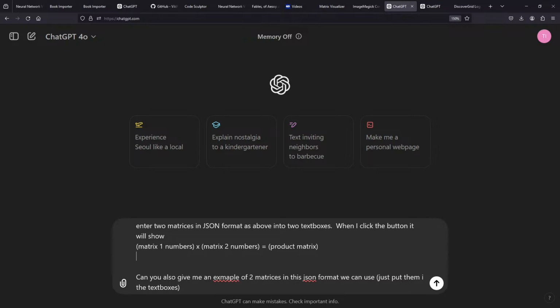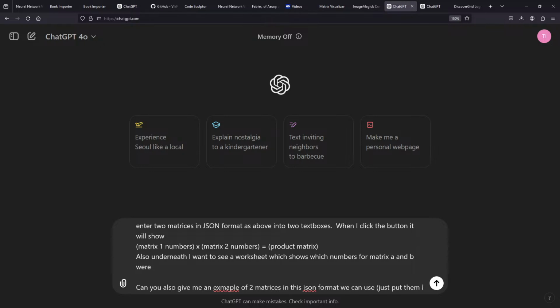Okay, so matrix 1 numbers times matrix 2 numbers equals product matrix. The next thing I want to do is also underneath, I want to see a worksheet which shows which numbers from matrix A and B were multiplied and the value of their product.